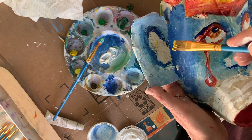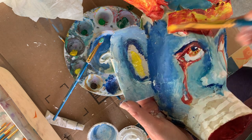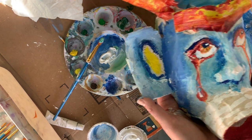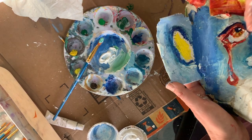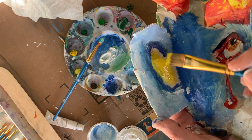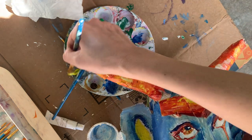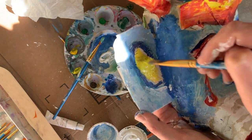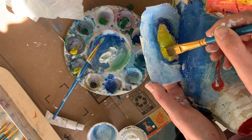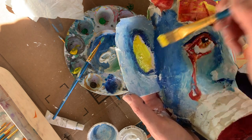So I am planning on painting this green, but I'm going to work some yellow into the background of this ear, because then that creates visual balance. And I am going to try to create more of a smooth boundary. I'm using some Naples yellow too, full disclosure. Okay. Really gotta load the brush. I'm competing with blue right now.